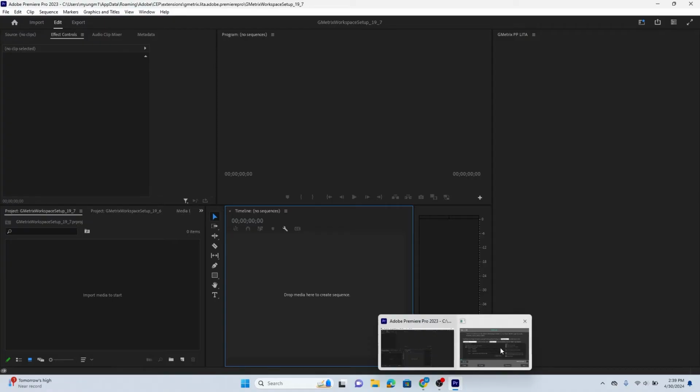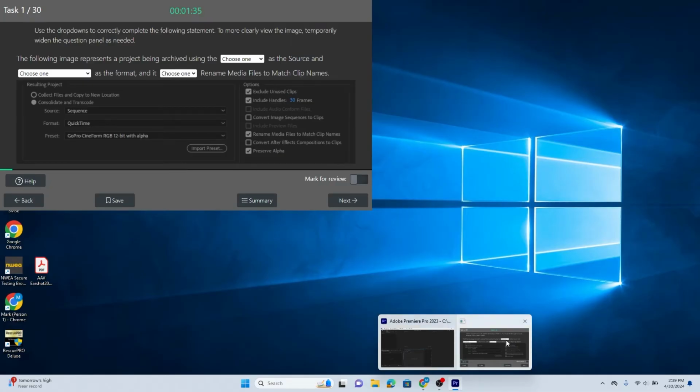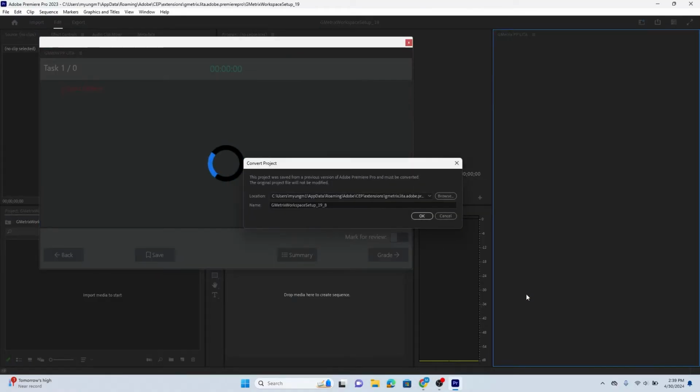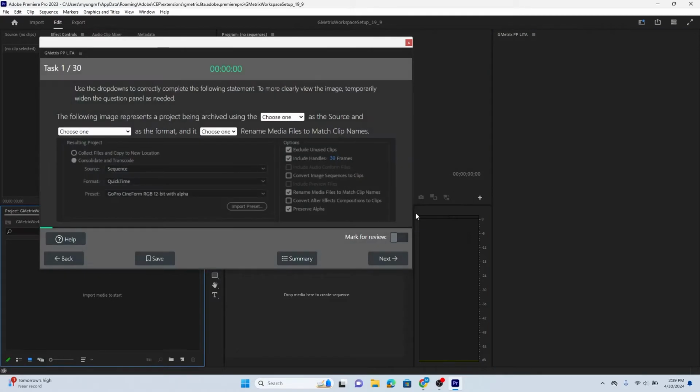Next, move your mouse to the window on the right, the one containing text, and you should see it pop open just like this. Then we're going to go ahead and click on this X to close that window. And that's going to force the program to sort of reload here. When the screen pops up, we're just going to press OK, and anytime you see that, you can pretty much just press OK. Now you'll see that this has finally properly loaded inside of this GMetrix panel here.